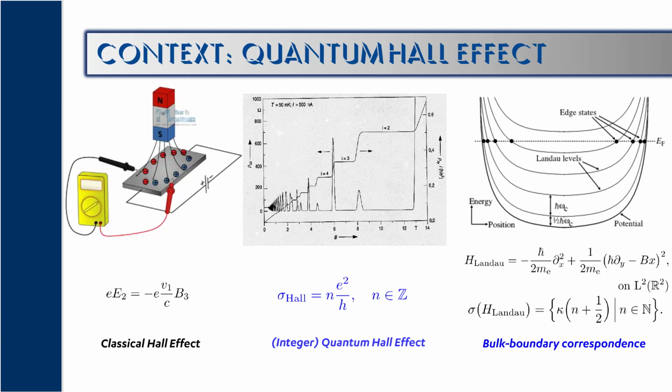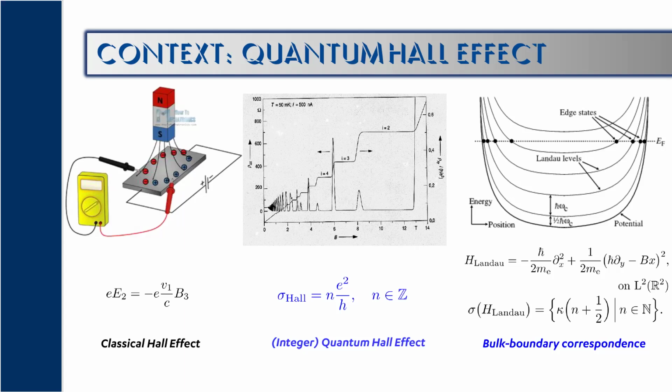But I'll focus on a dual description, because one of the simplest models to try to understand the effect is the Landau Hamiltonian. It is just composed of the Laplacian and a magnetic field, which is orthogonal to the plane. So there are electrons with a magnetic field, and one computes the spectrum of the Landau Hamiltonian. What is obtained is Landau levels, which are discrete levels separated by integer multiples, and they are infinitely degenerate.